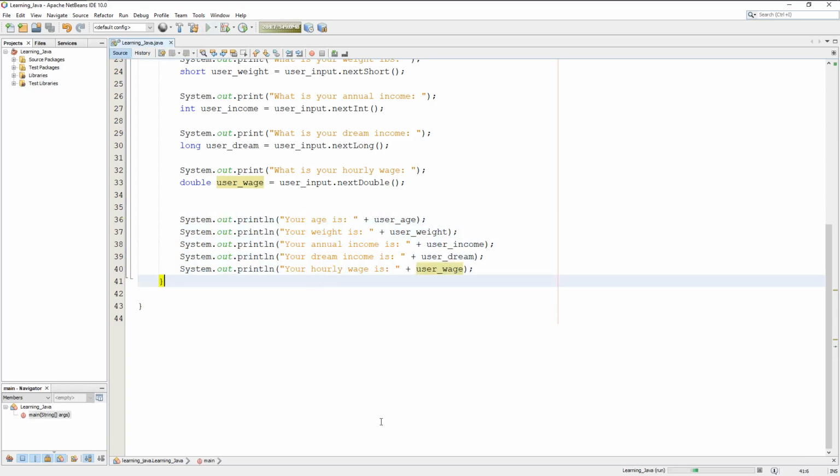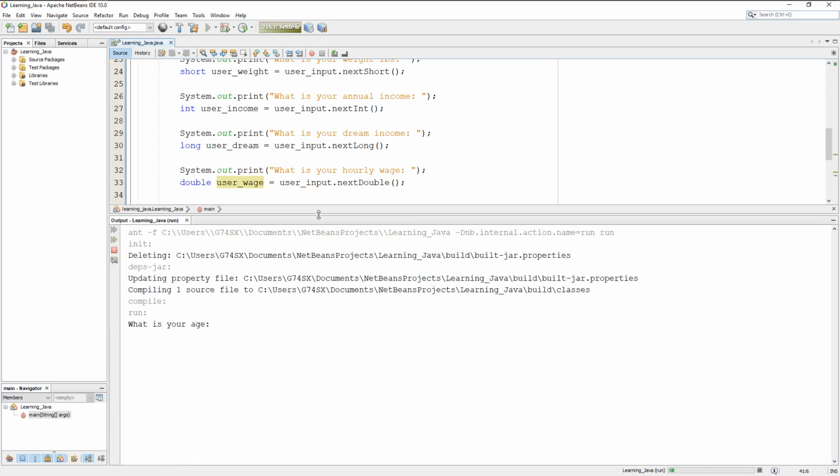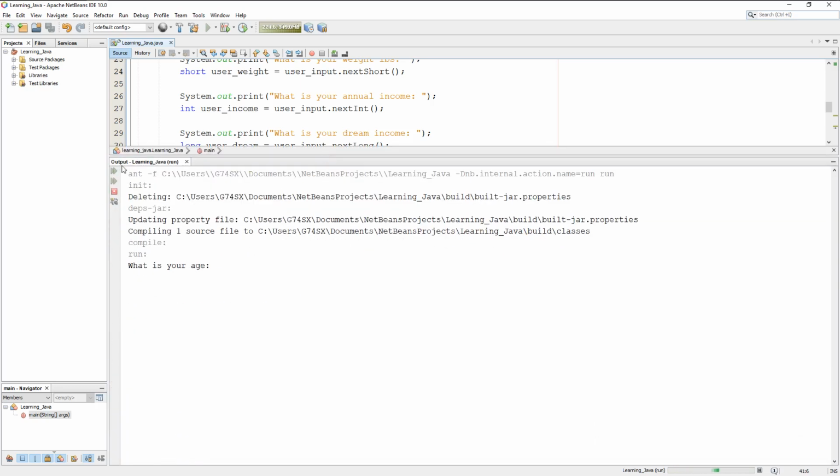So to run this and see what happens. Just take a minute here. Now we're up here. If we look in our output, it says, what is your age? It's asking us for our age and waiting for a value. If you type anything like this, it's going to throw an error and it's not actually going to work. There are ways around that in validating input, but for now just stay within range and we'll say 25.